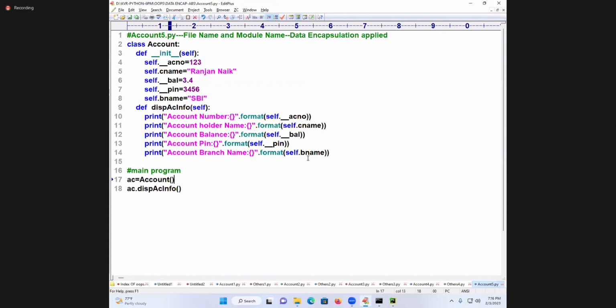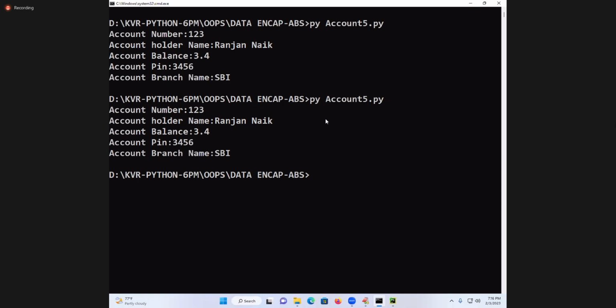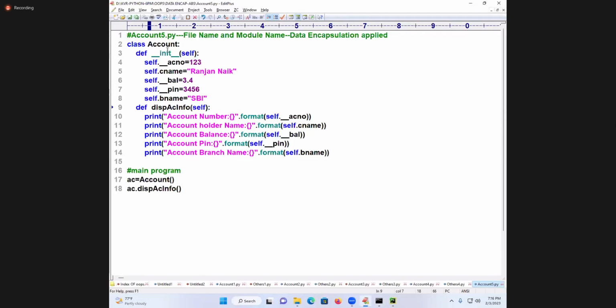Are you okay, students? So only ACNO cannot be accessed. I will write one small point, and we got an answer. Once again, I will show you. That means yourself, in your object, you can access the data. How can you access the data? With a double underscore. Only like this you cannot access. I will write it.